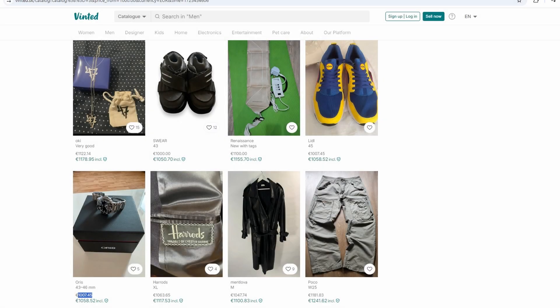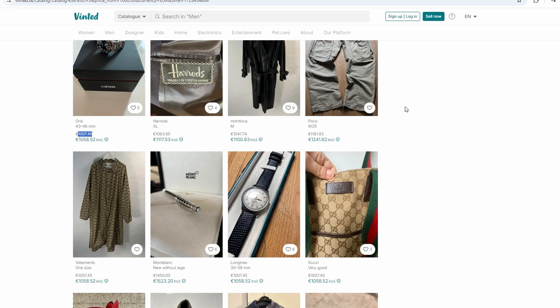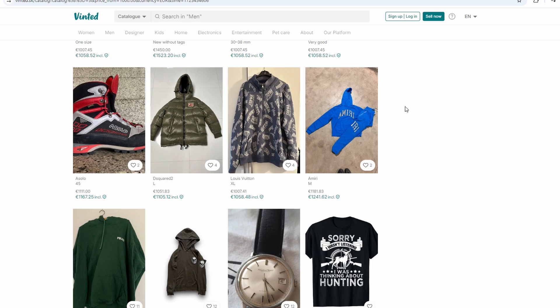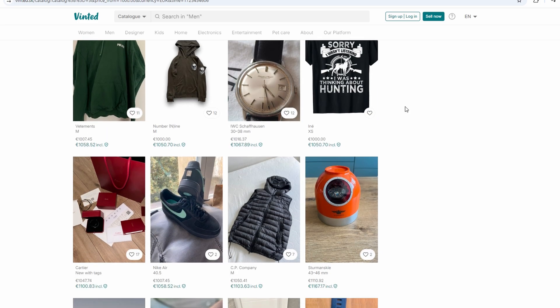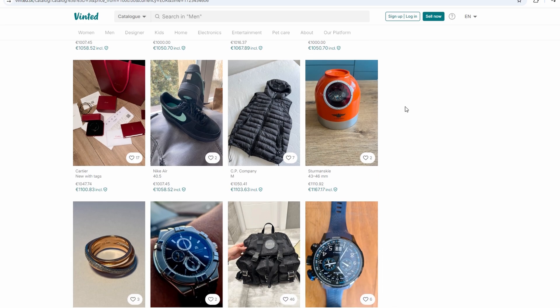You're looking to make some money on Vint? You're in the right place. Let's talk about how you can do this, step by step, in a way that not only maximizes your earnings but also keeps things simple and straightforward. And here's the kicker — you won't need to sell anything you already own: no old clothes, no shoes, none of that. This isn't your typical sell-your-closet type of gig. Instead, we're diving into something a bit more creative and potentially much more lucrative.